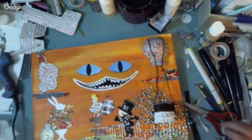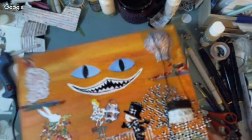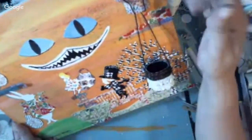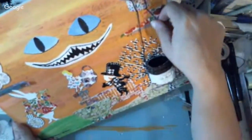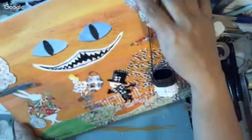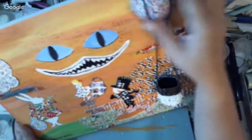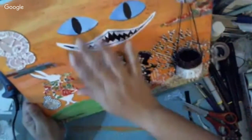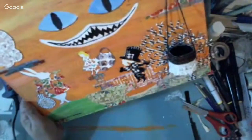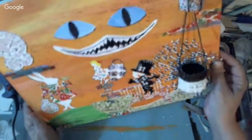Yes. So I'm gonna shut my glue gun down, and I think I'm gonna add more to him if I do. Once it's completely finished, and I feel like I can't add anything to it, if I've done more to it, then I'll make a video sharing what I've done. I really like this balloon. I don't know how secure the balloon itself is, but it did adhere itself for now. But I won't go yanking at it. Basket is cute. I love the little basket. Not too difficult. And all the little die cut pieces. I think it's a little simple for me for the kind of stuff that I tend to do. To me, it feels like it needs more because I'm always overdoing it. That's just my MO.